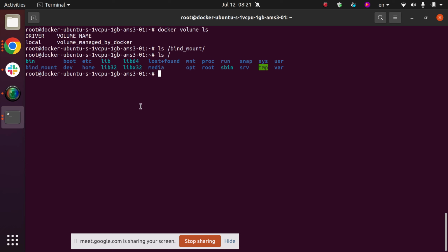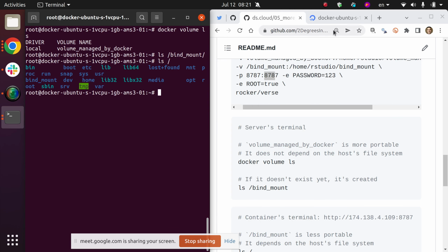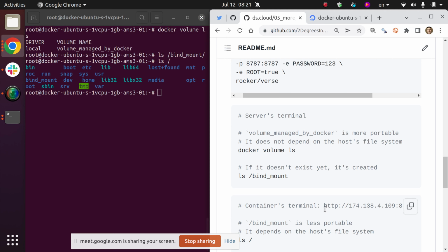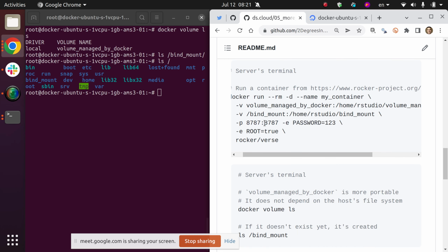But now we're going to look at those two volumes inside the container that is running. So let's do just that now. For that, I'm going to open another window, and I'm going to paste this address. This is the address where I can find the container running. Of course, it has that number that I have been talking about a lot, and also has the 8787 magic number that comes from that call from here.